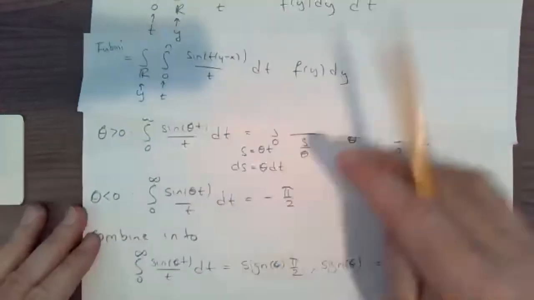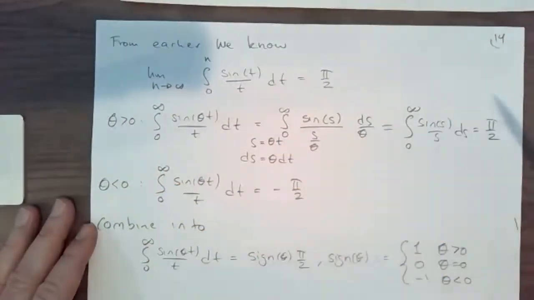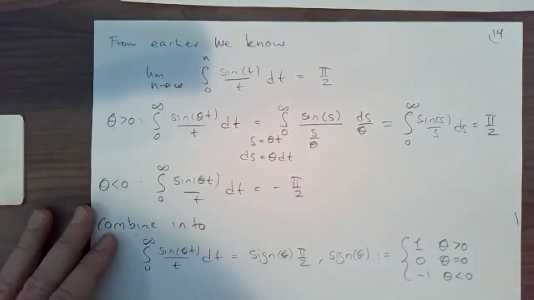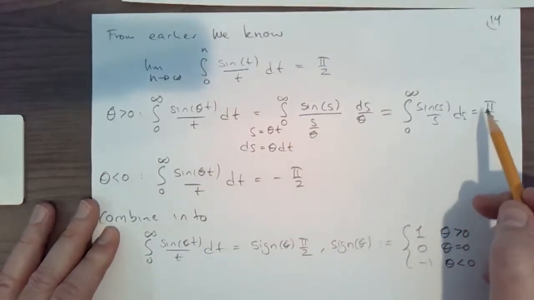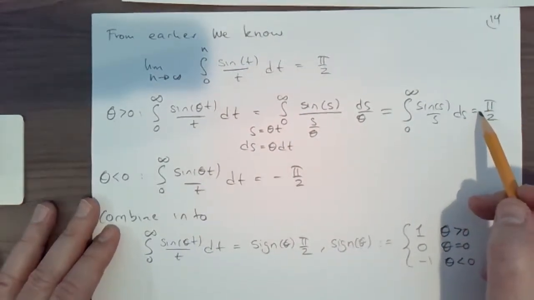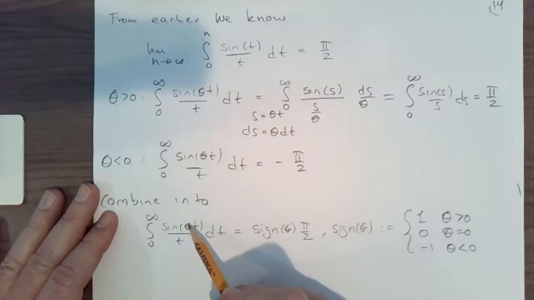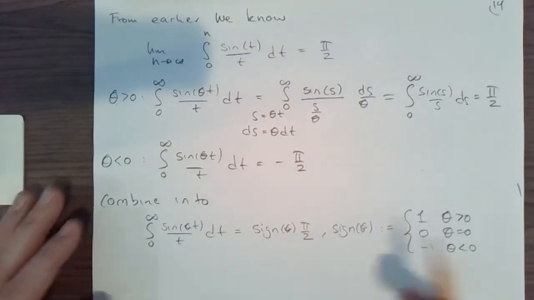And again, all these integrals that we're seeing are improper Riemann integrals. Right, so this is what we've been working so hard for. This is this pi over 2 here. And a little extension of this pi over 2 to allow for a parameter theta will allow us to generalize it. So depending on the sign of theta, you're going to get pi over 2 or minus pi over 2.